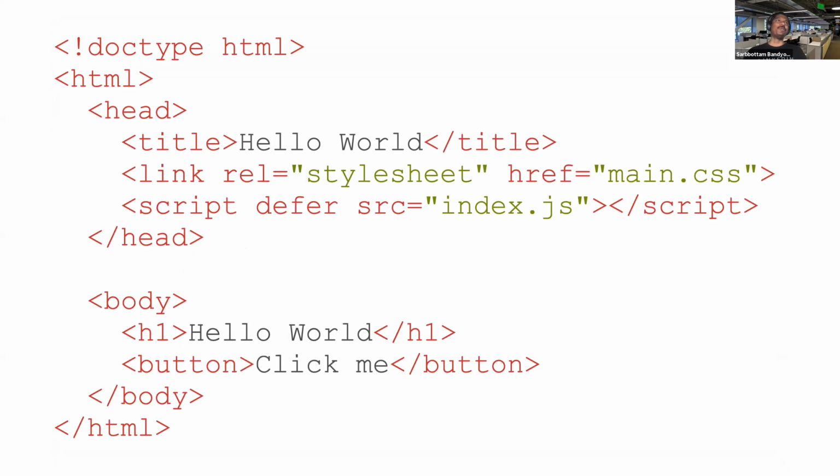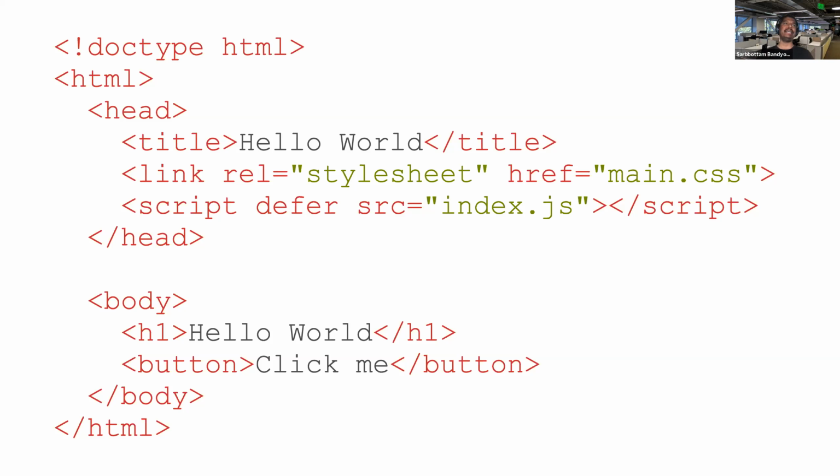This is what an HTML document looks like, so you have probably seen it multiple times. It starts with a doctype. The reason is that HTML itself is XML-like, and for any XML markup language, you have to have a DTD, the document type definition, so that the parser knows what to do with the html tag, head tag, title tag, body, and all the other available tags. So an HTML document has the html tag as the root tag, which is the outermost tag.